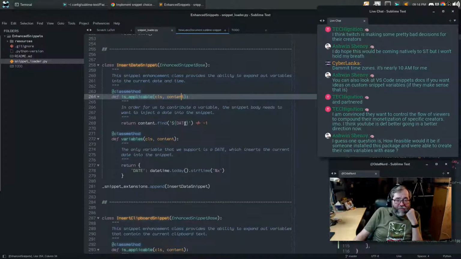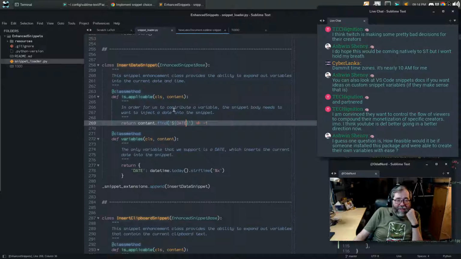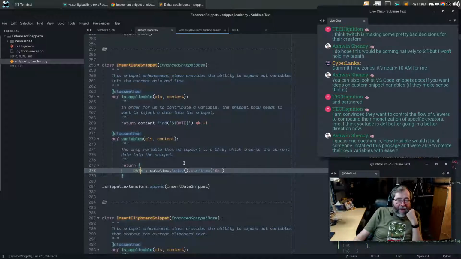So my theory is if it sees something like that in here, for each one that it finds, it generates a new temporary variable that has the date in the appropriate format, and then it rewrites the content for that particular one so that it knows to expand it out a certain way, if that makes sense. That's the best way that I can think of to do this in a nice way, without doing a whole bunch of stuff.